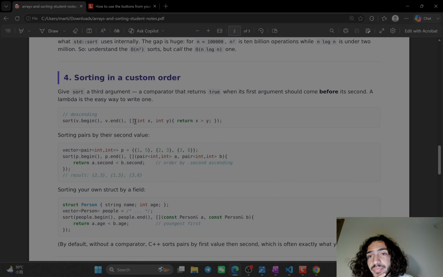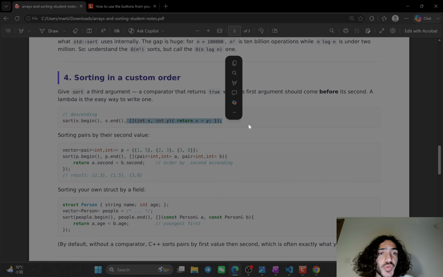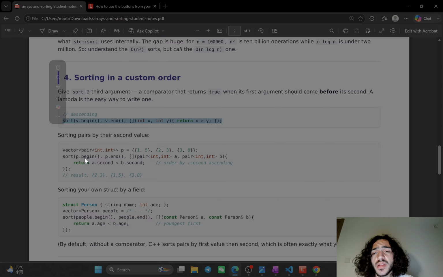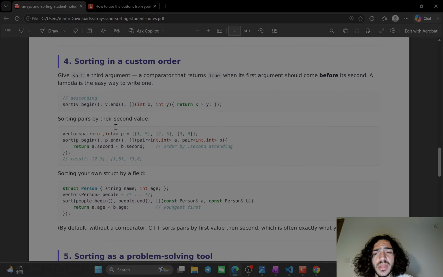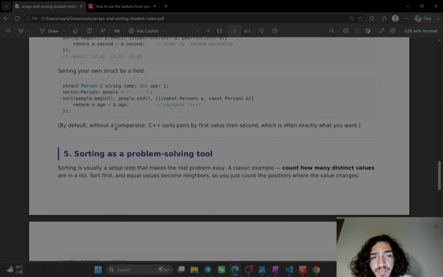And this is the short way to write the comparator, the lambda. We put the elements, and then the comparing. It's an inline function, it's only one line. Instead of writing the whole function over there, we can just do that.